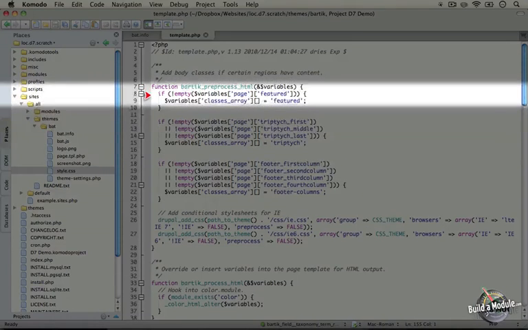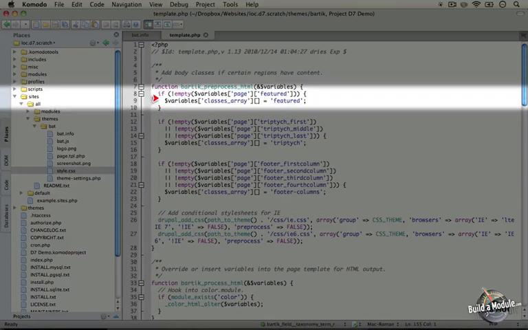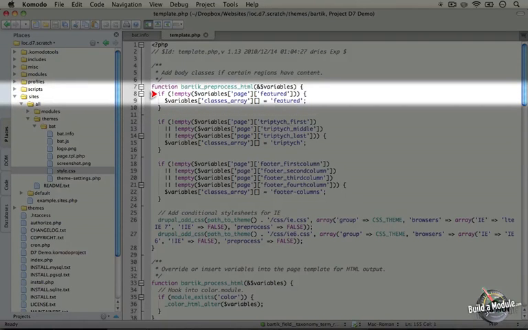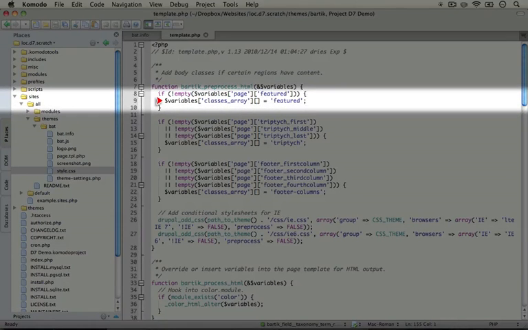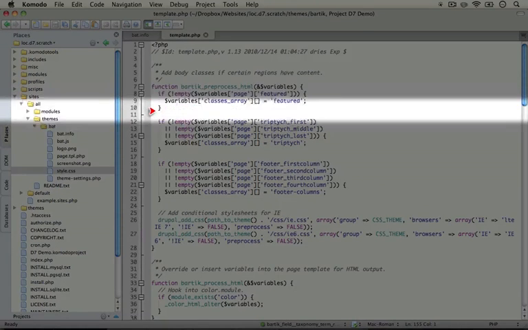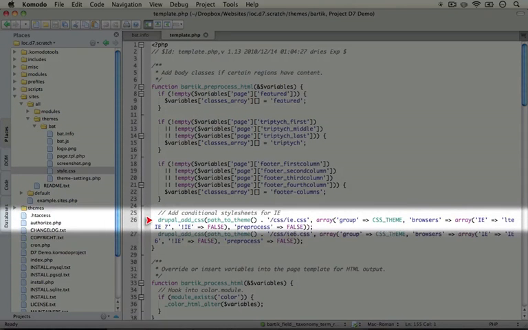What's happening up here at the top of this function is that classes are being added to this classes array variable here, which will get pulled into the body tag. Now the advantage to having classes at the body tag level is that it makes it much easier for selectors, CSS selectors and JavaScript selectors, to specify particular pieces of content to manipulate. And so it's checking to see if various regions are filled with any content, and if so, it's adding classes to the body tag to trigger particular selectors inside of the style sheets or JavaScript files. And then finally here at the bottom, it's adding a couple of CSS files too.